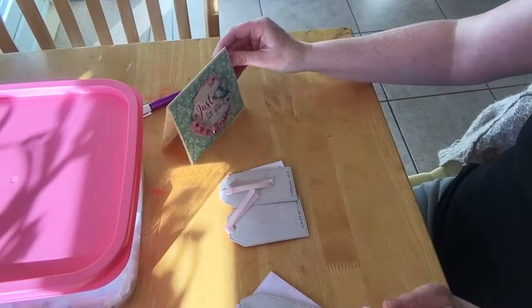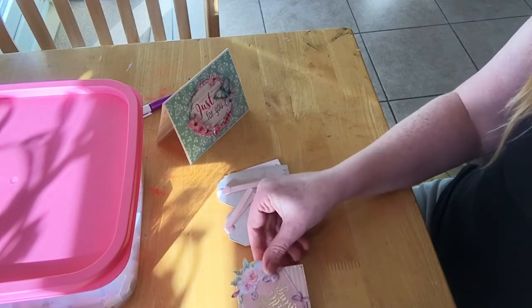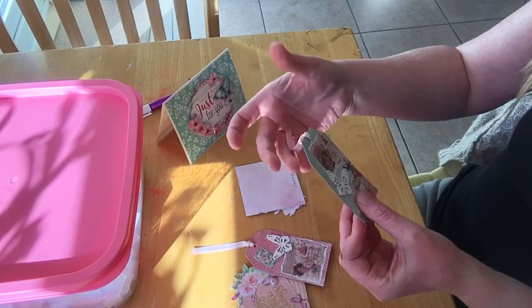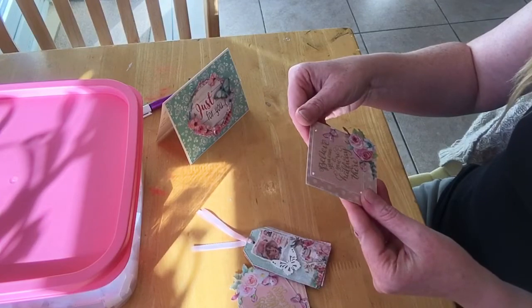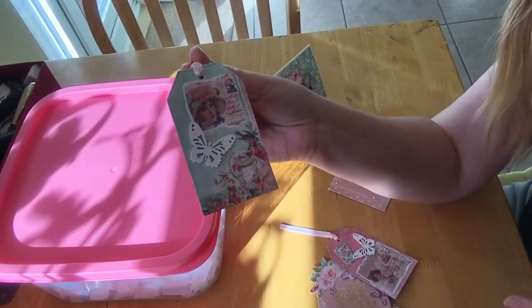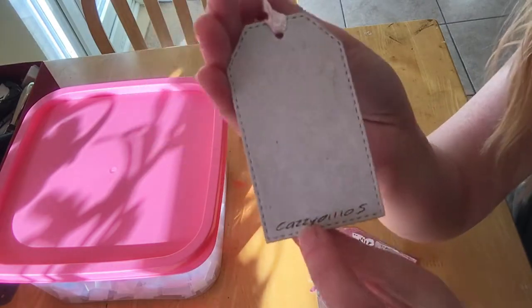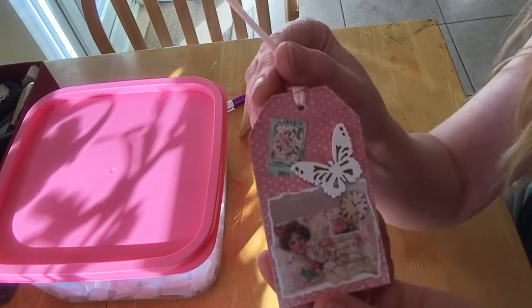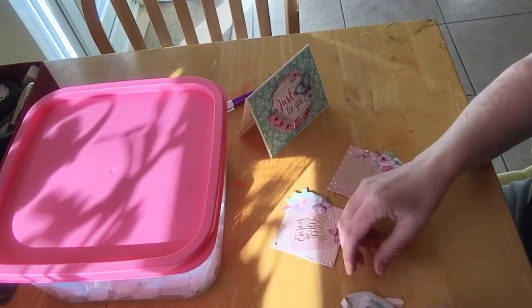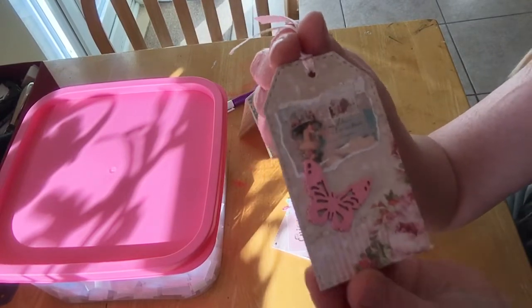Beautiful, thank you very much, I love that! Oh these are fab — 'enjoy the little things.' Oh these are gorgeous, these are lovely, these are beautiful! Sorry, look at that — gorgeous. The lighting is crap, the sun's come out, but that is gorgeous. I love how you put your name on the back. I was thinking, I want to get it all out but I'll know who it's from. Beautiful, really thick — what did you use on them, Kaz? Nice and thick, that is solid, layered up — they're just gorgeous, so pretty.